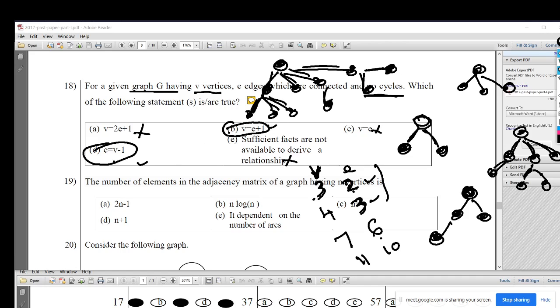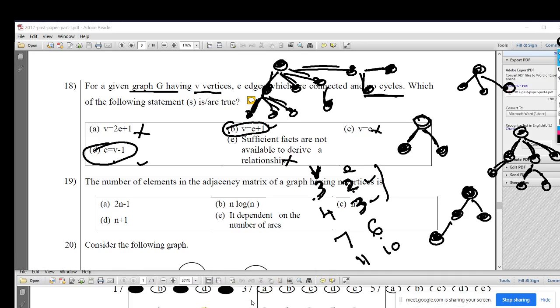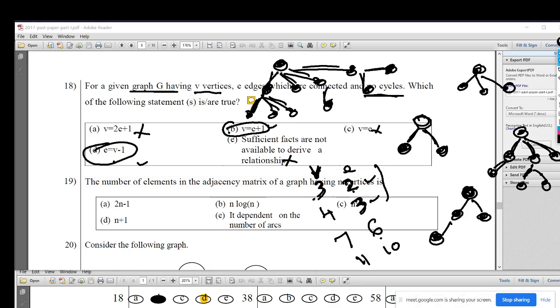Question 18. Yeah, so they have given only B, but if B is an answer, obviously D must also be an answer, right? Because if V equal E plus 1, we can say E equal V minus 1. So I don't know why they have taken only B as the answer. I think it's a mistake in the answer sheet.